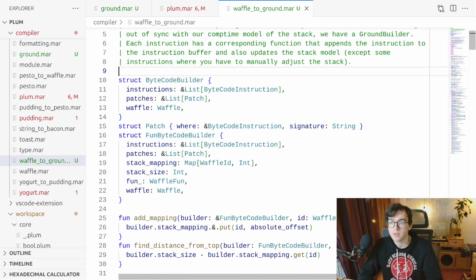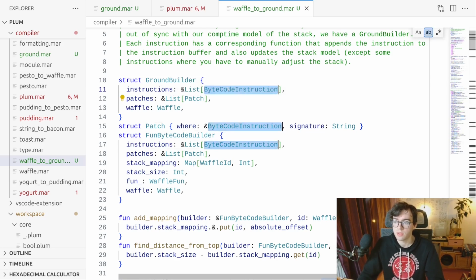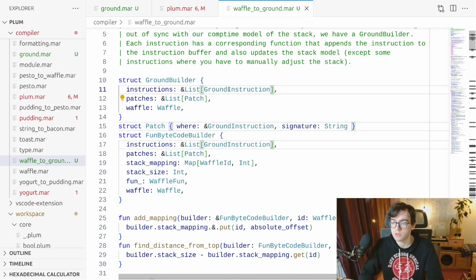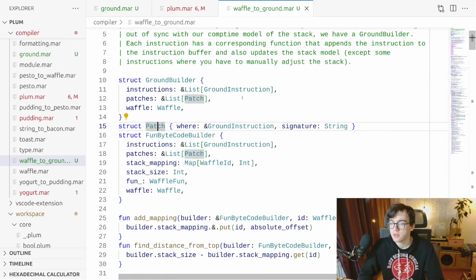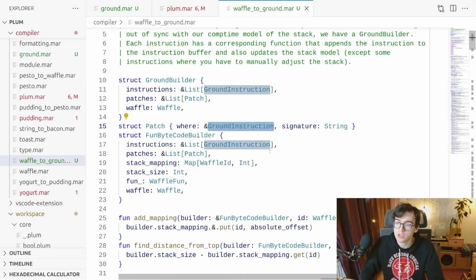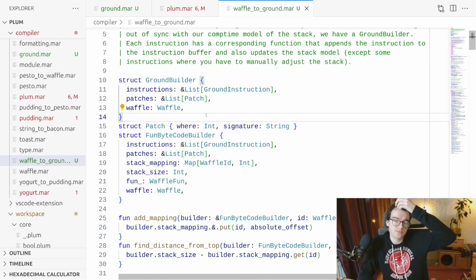Okay, so this really is a GroundBuilder. These are ground instructions. Amazing. The patch will actually be just an index into this list. That's pretty cool.